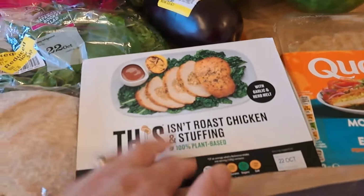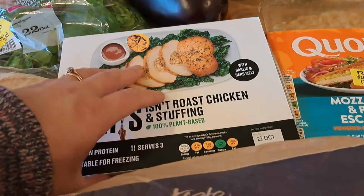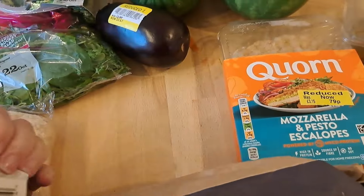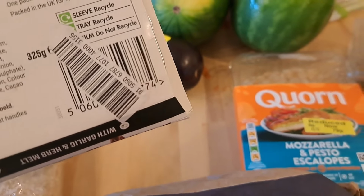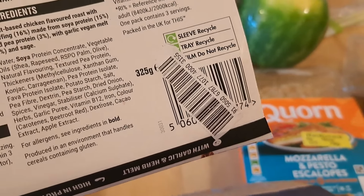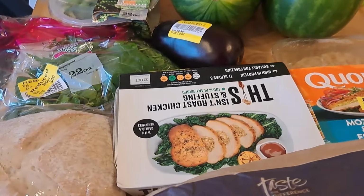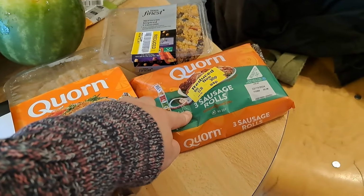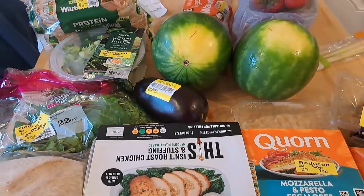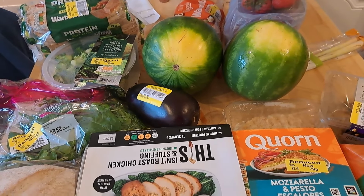The chicken, freezer. Do you know, could even save that till Christmas and have it as our roast Christmas dinner. It probably will be absolutely fine by then. And I know it can, pretty certain it can freeze. Yeah, suitable for home freezing, used within 3 months. Well, Christmas isn't quite 3 months away. It's about 10 weeks away. So that's all good. I know those freeze because I've frozen them before. And the aubergine I will find something interesting to do with for tea in a couple of days.